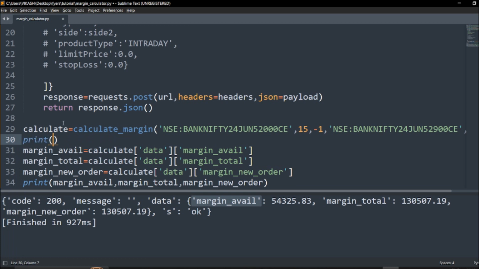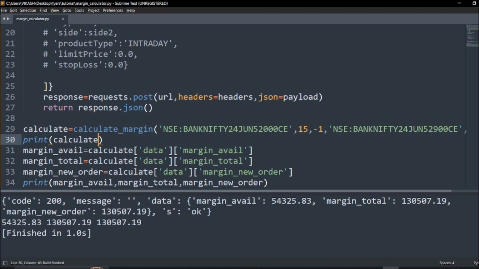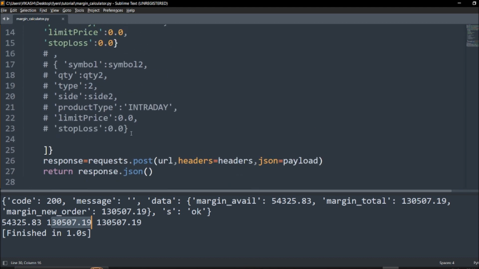So we have a clean picture of the decimal values, how much we have and how much is required. Especially if I go with the selling side, I want to pay less.